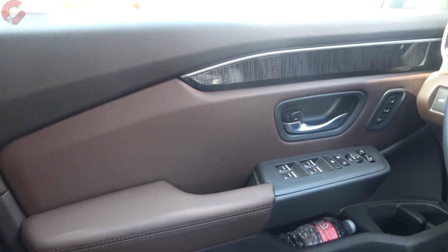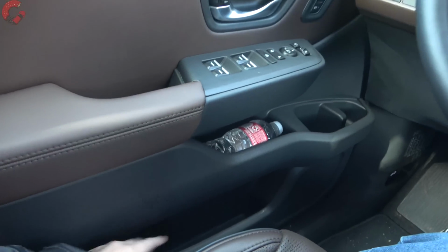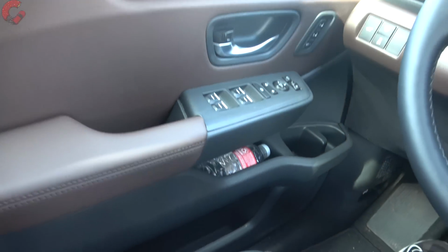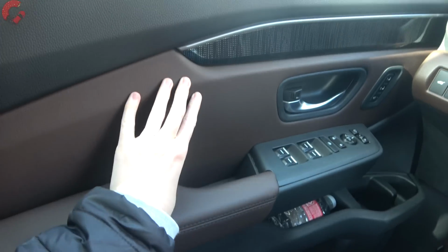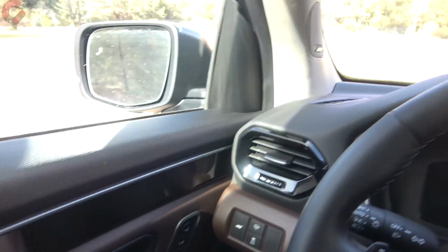So first of all, looking at the door trim, the design itself actually kind of looks similar to the outgoing generation. Something about the storage configuration, which, by the way, there's a lot of storage inside of this door, including a couple cup holders and a big place there, which you can lay a water bottle. Nevertheless, all through here, nice leather. It is finished in the same brown. Soft touch along the top. We have a kind of faux carbon fiber looking trim through there.